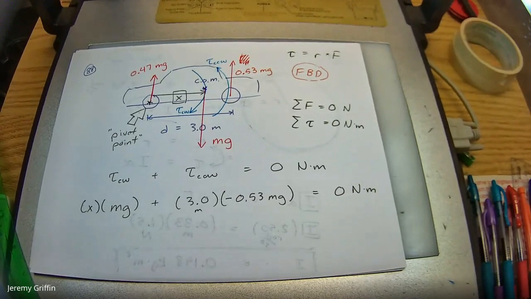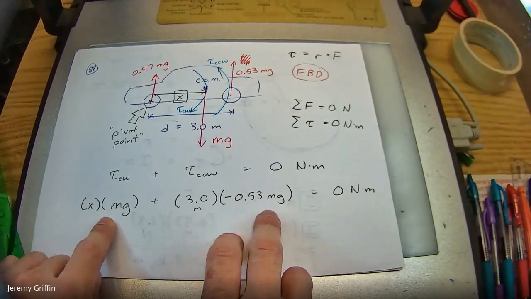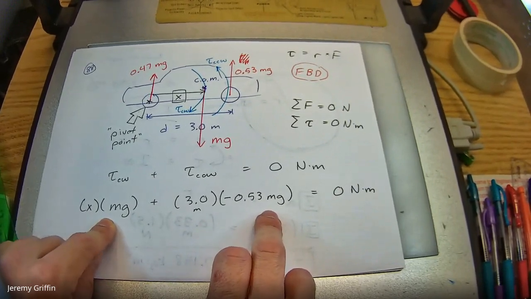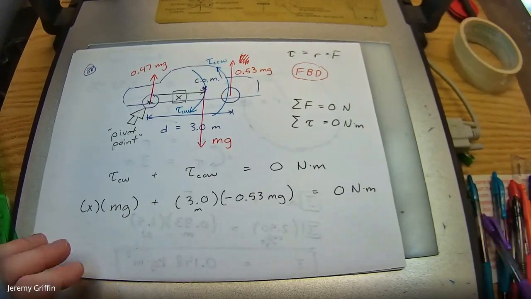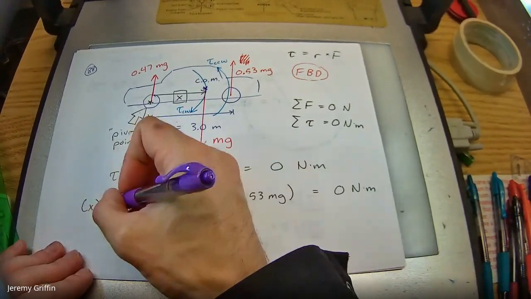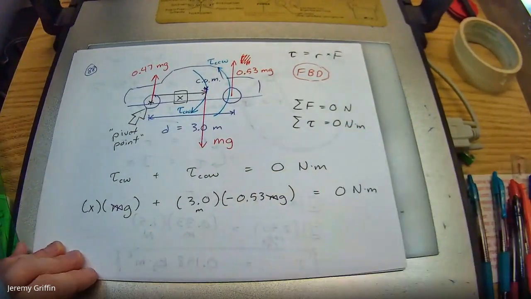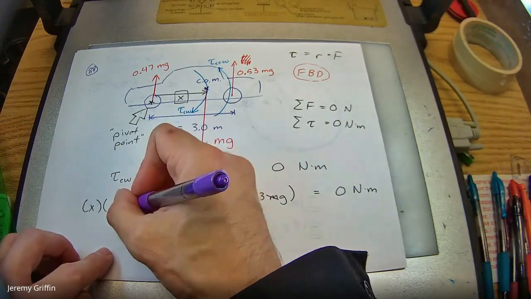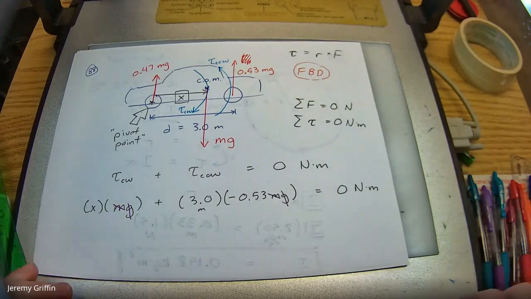Actually, I can just take care of the divide part right now because I got these two terms. What do they have in common that's just going to cancel out anyway? mg, yeah. So remember how they never told us the mass or the weight of the car? Well, here's where it cancels out. Different cars, different masses, doesn't matter. Hey, you could even take this car to different planets. Take the whole thing to Mars, take it to the moon, and the answer is going to work out the same anyway. So that's all good.